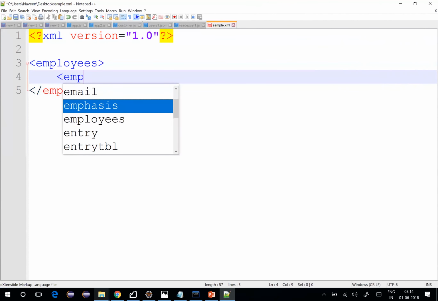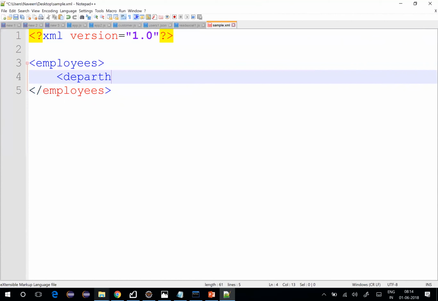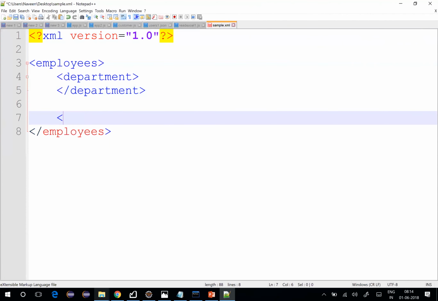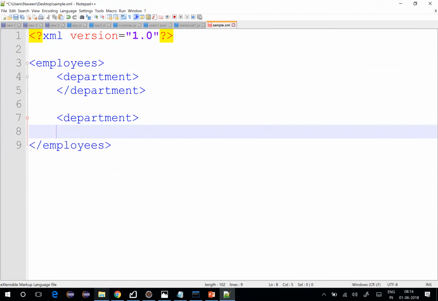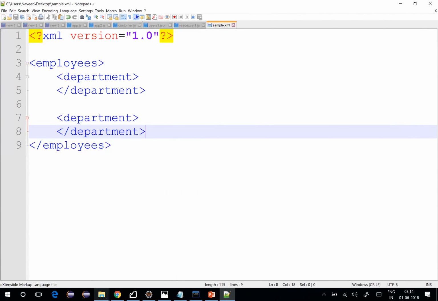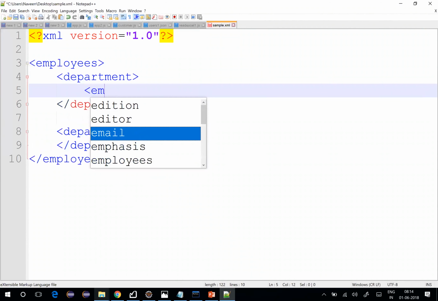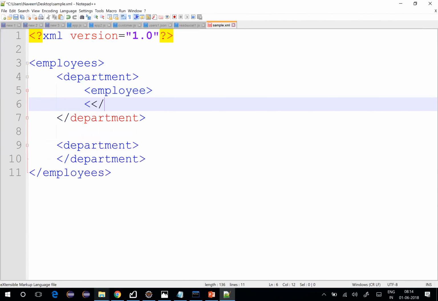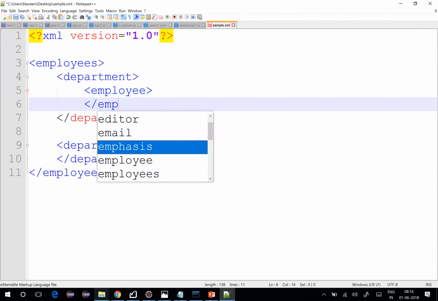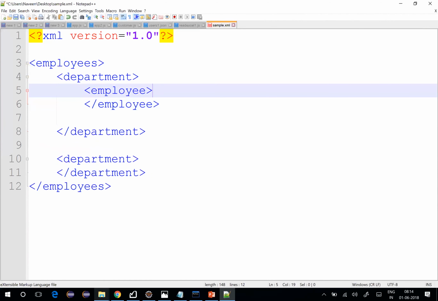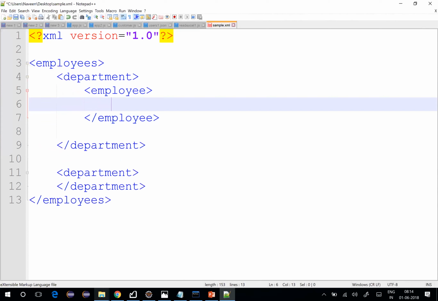I can have department, so multiple departments. Makes sense. In each department, I'll have employee. Good enough. This employee shall have a name.